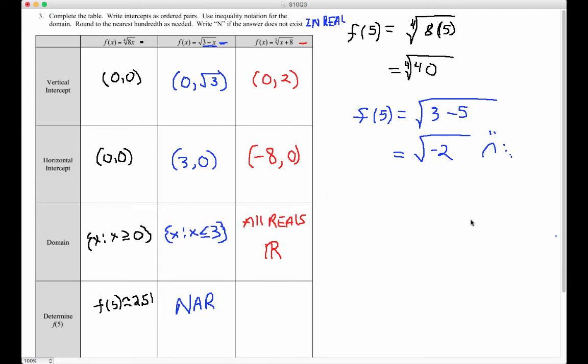Okay, one last one. We're going to switch back over to the red pen here. And we've got what? F of 5. And we're plugging that into the cube root. So I can make myself a nice cube root here. There we go. Of 5 plus 8. So I put in the 5 plus the 8. Okay, and so that is going to give me the cube root of 13.